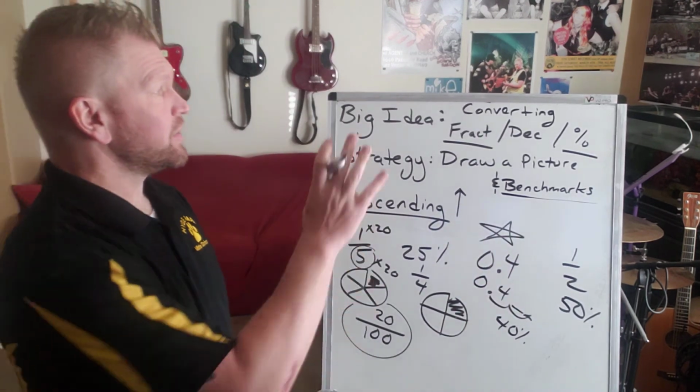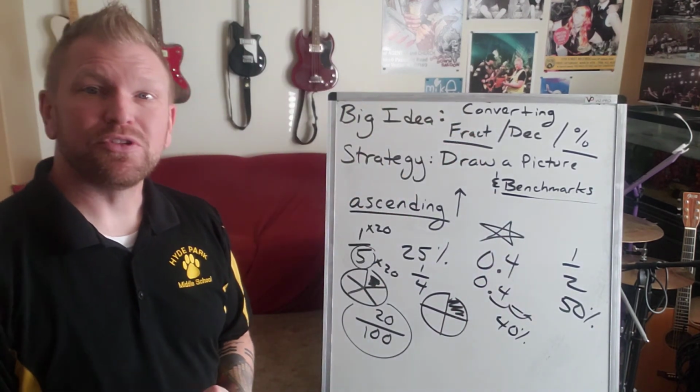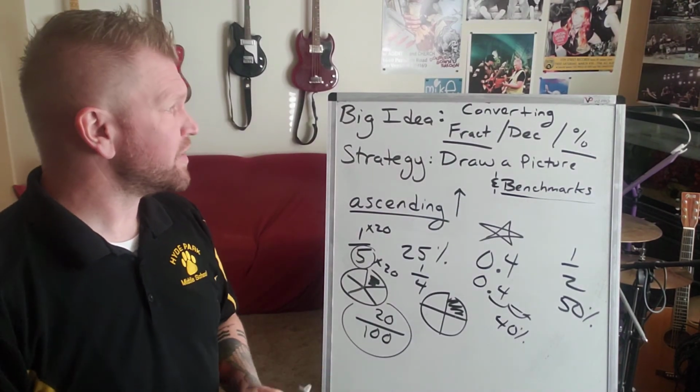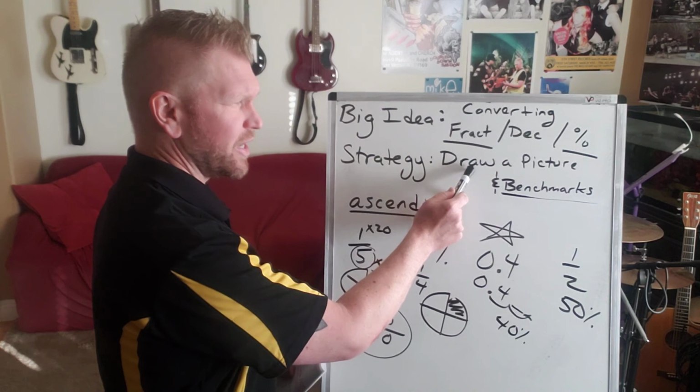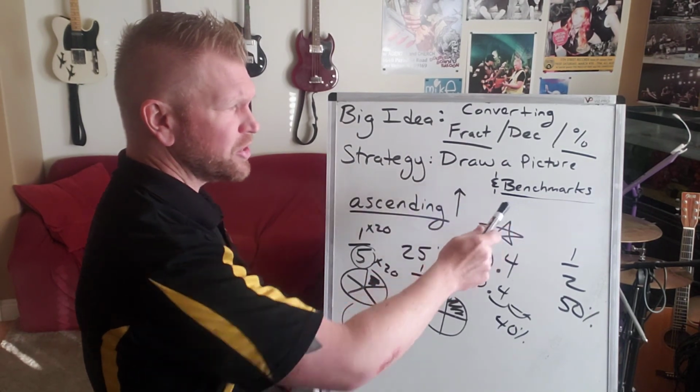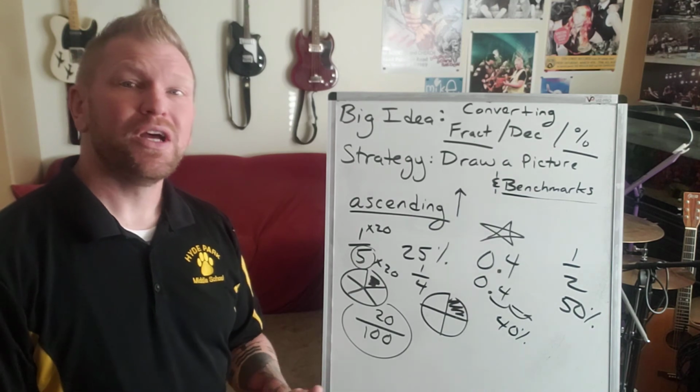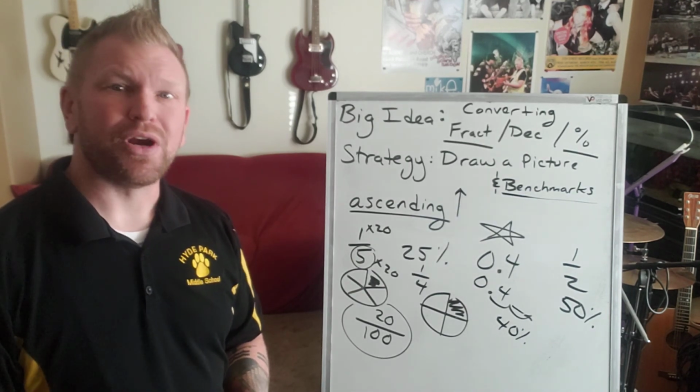Again, there are different ways to convert fractions, decimals, and percents. But even if you forget exactly how to convert the fraction or decimal or percent, you could always refer back to drawing a picture or using your benchmarks to understand if it's even possible to be the right answer, or if it's one that should be eliminated using process of elimination.